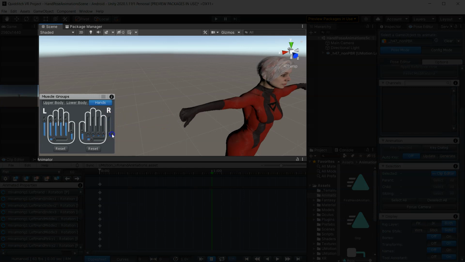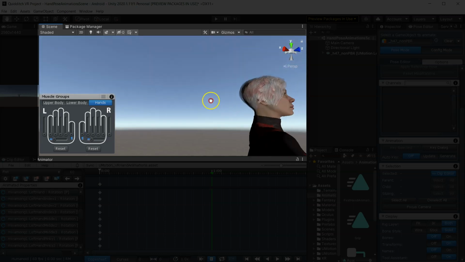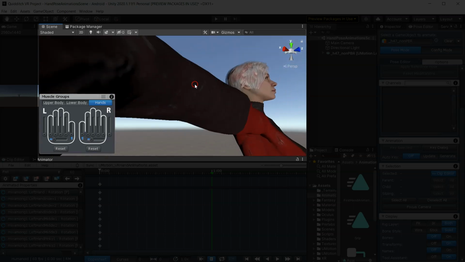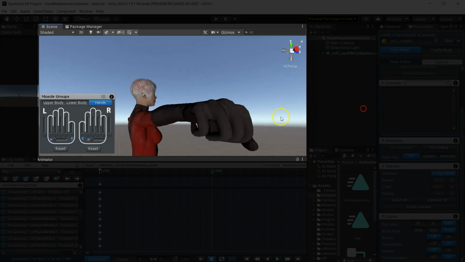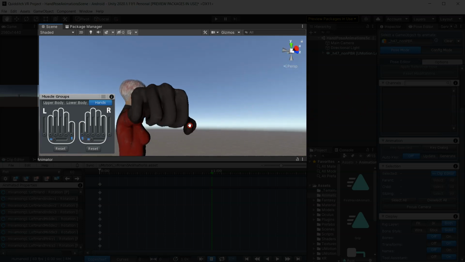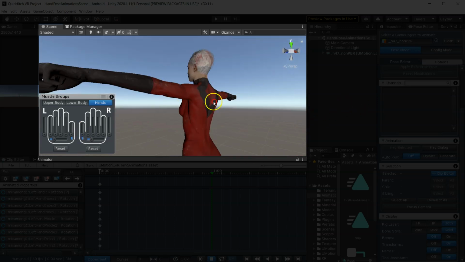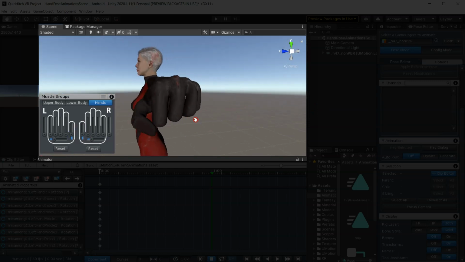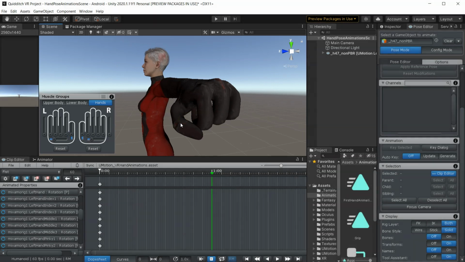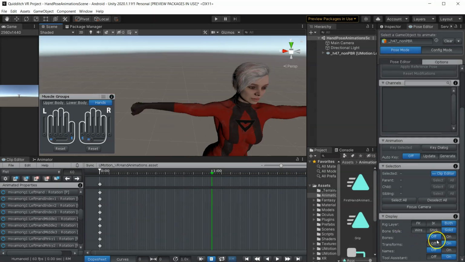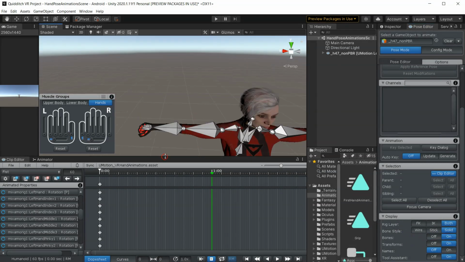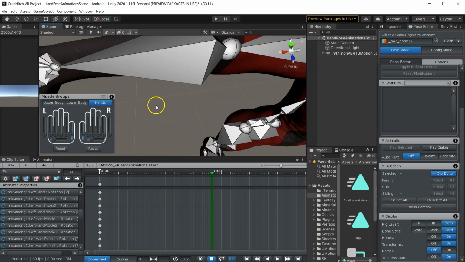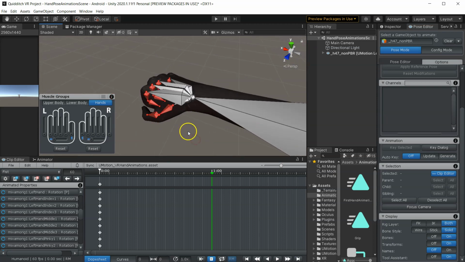We may adjust the thumb a little since it may intersect with other fingers at maximum squeeze. Okay, I think it looks good. Now show the bones again. I will now record what we have done.